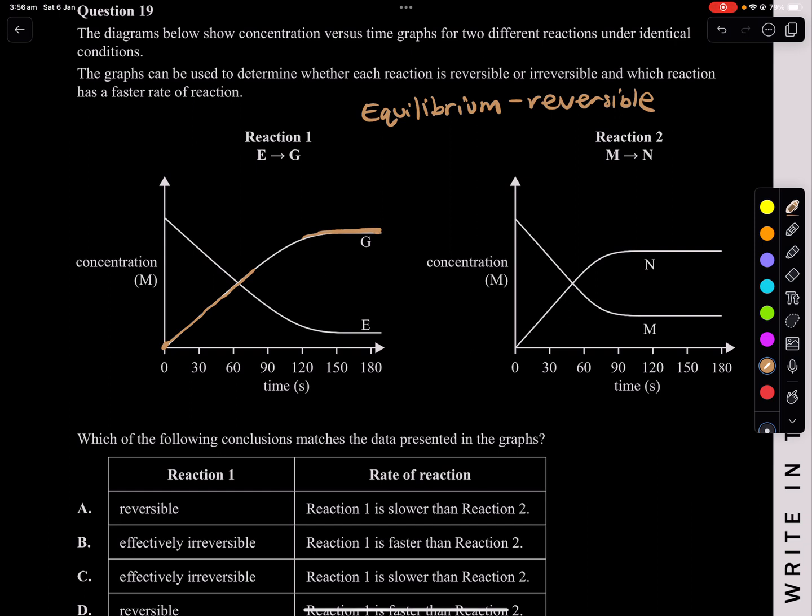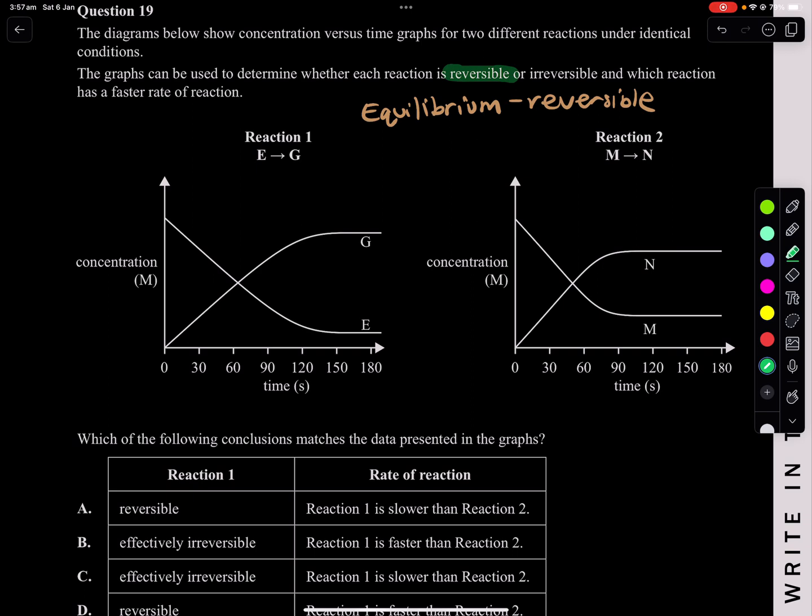We know that equilibrium reactions are a type of reversible reaction. Remember, when a system is in equilibrium, which we can easily plot here, when they actually reach equilibrium they become like a straight line. As you can see, they're reaching a constant concentration for both product and reactants. So we know that it has to be a reversible reaction. Absolutely be careful, it has to be a reversible reaction when we're dealing with equilibrium.